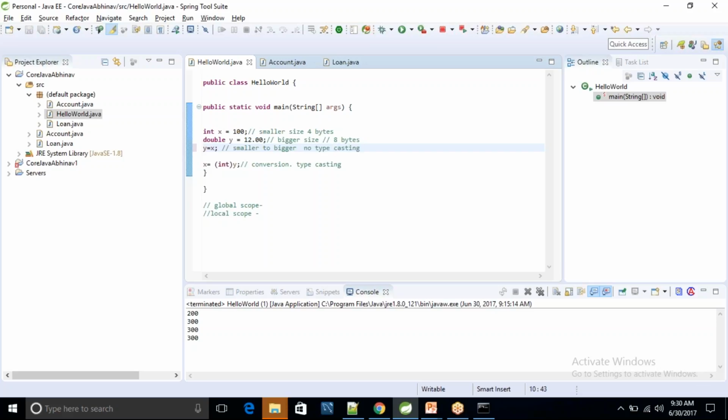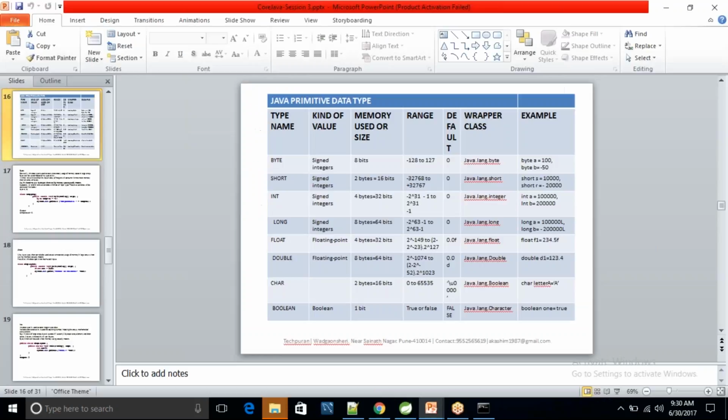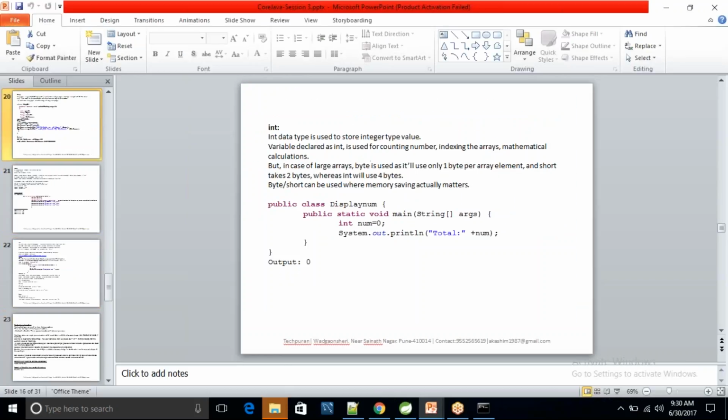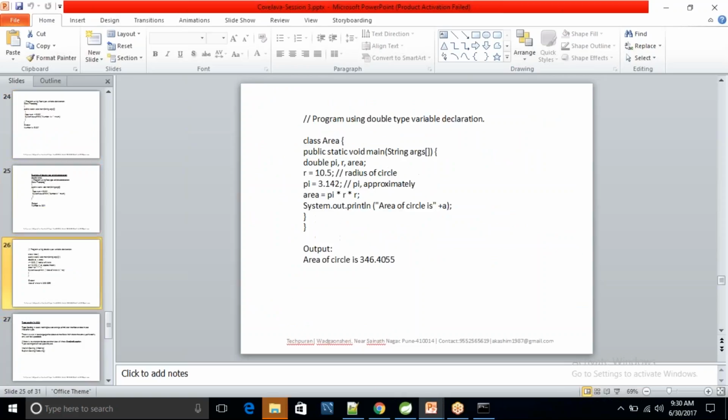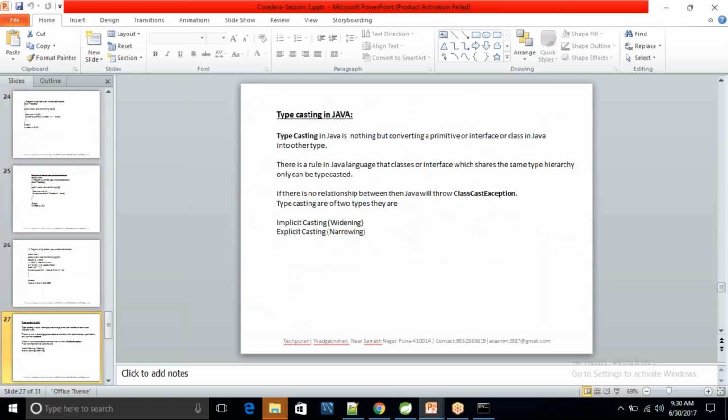This is called type conversion or typecasting. Typecasting means converting from one primitive to another.